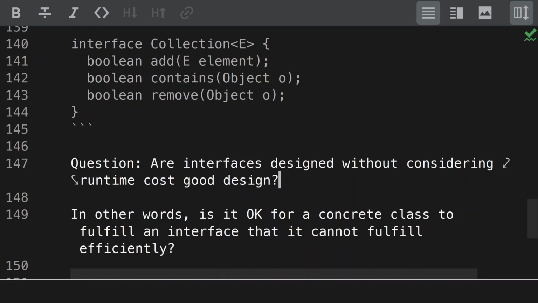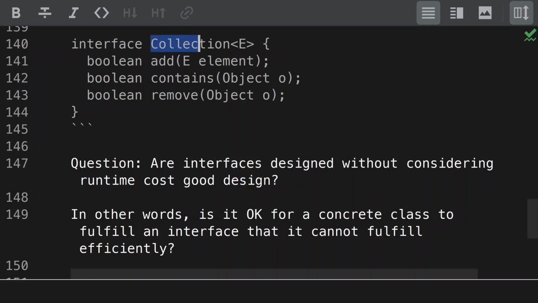Let's think about some examples. With the array list, the add method and the contains method would both be linear time, including the remove method. An array list is a collection, therefore it's obligated to have these methods. And these one-line methods may look simple to call, but they're going to have this underlying runtime cost. Now let's consider a different structure, the linked list that we're going to learn about in a couple of weeks.